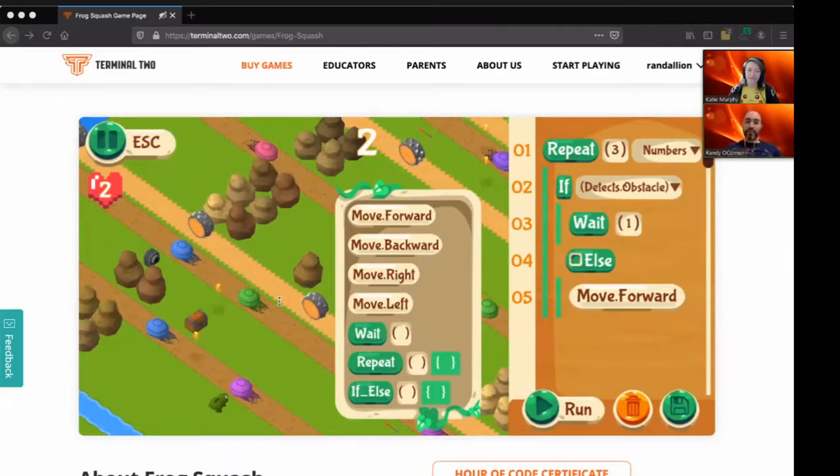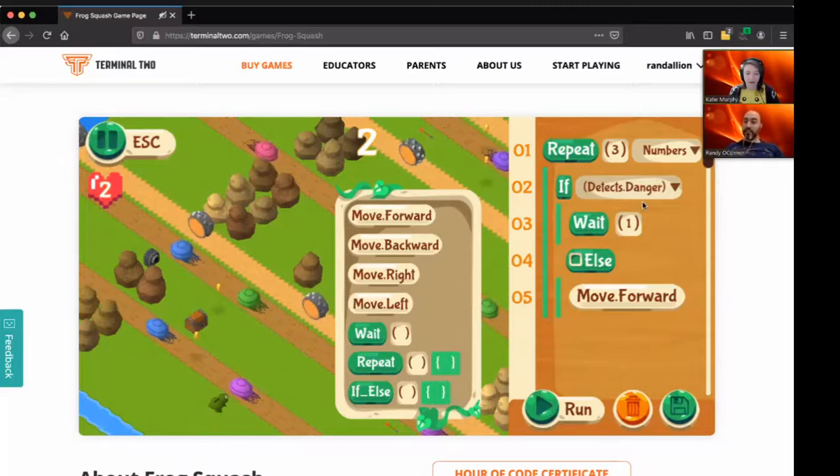This loop is a bit more complex, but it's still pretty simple. The use of repeat creates the loop, which will repeat itself three times. Then there's a conditional statement inside of the loop, which is if detects obstacle, which actually we don't care about right now. We care about dangers. So this is a conditional statement, and I can say what I'm looking for. I'm going to say if detects danger.